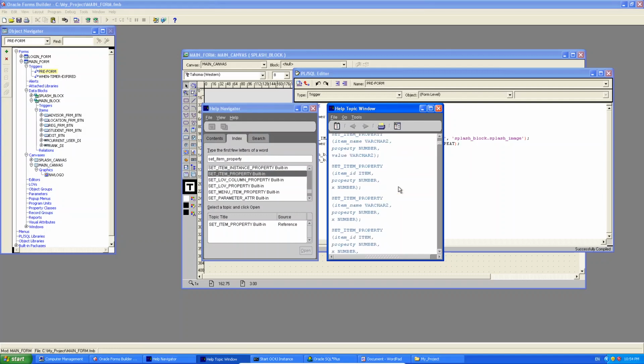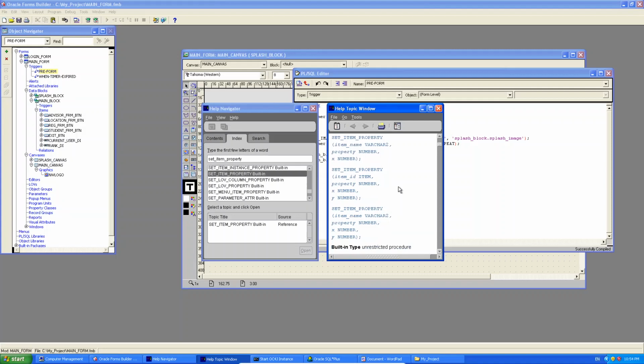And the syntax that we use for this is this one. So SetItemProperty, we pass in the item's name that we want to change as a varchar2. We give the property as a number, and then we give the value as either a varchar2 or a number.